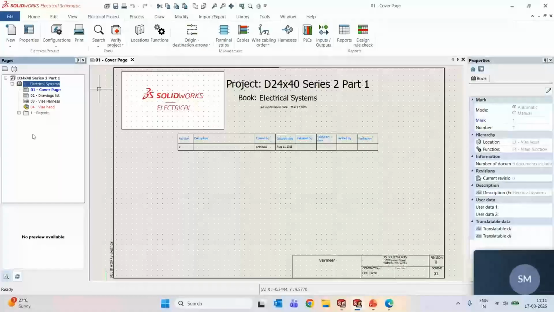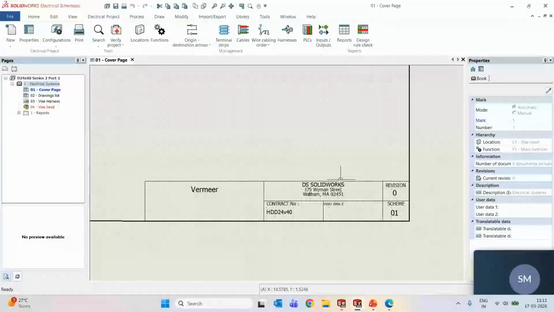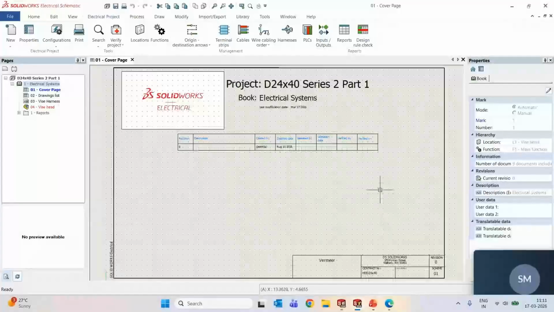And not only that, you can also notice some title block data, or you can say custom information. So what is this? We can see our DS data that is available, and the contract number, any user related data that you want to show along with the revision, and the page number is available here. So these are some default representations that are available in this title block. It can be customizable as well. So we will be able to customize it according to your needs.